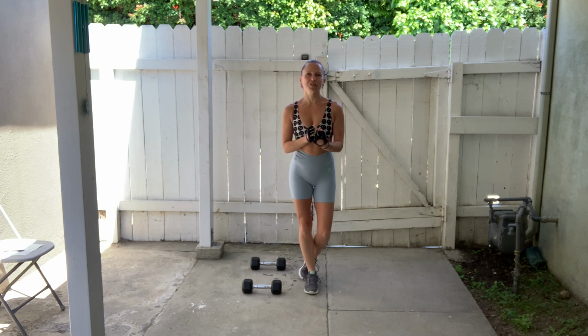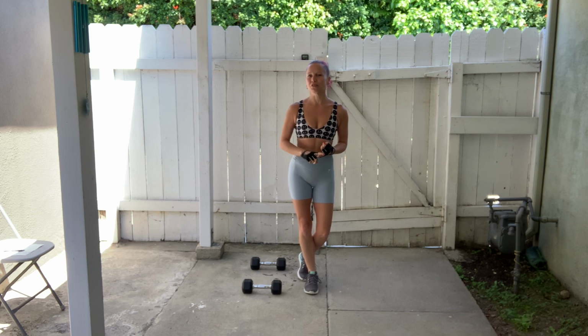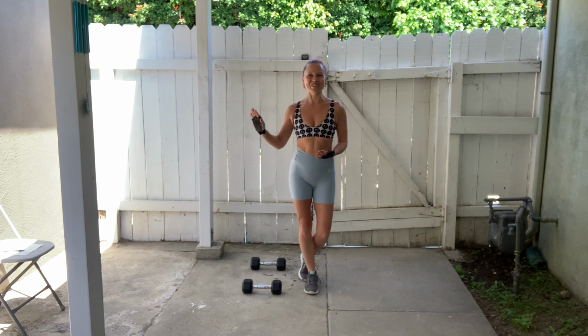My goal is to hopefully finish this entire workout in under 1 hour. But please remember, if you are working out along with the video, two things. Number one, go at your own pace. And number two, please never sacrifice your form for speed. Okay, so make sure you're prioritizing your proper form. If you are stronger than I am and you are able to finish the exercises more quickly than I am without losing anything off of your form, by all means, go faster than I'm going, that's great.